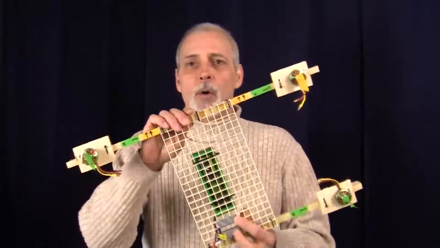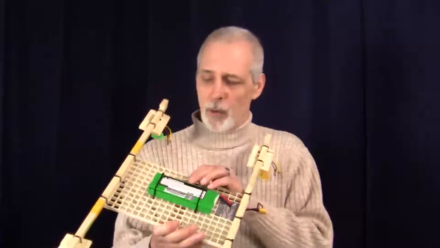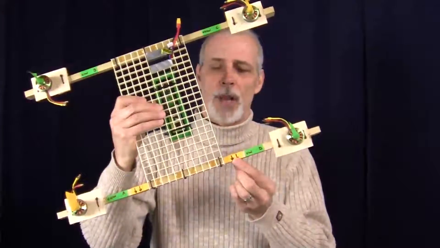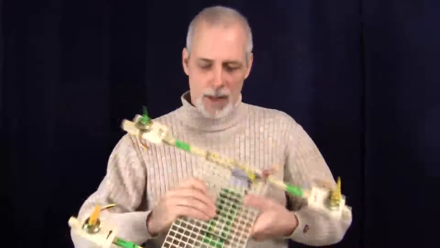To begin with, I've prepared a demo quadcopter frame and by no means is this suitable for flying. Later on in the series we'll build an actual frame, transfer our components over onto that frame, and then take it for a test flight. But in order to show you how the components go together I've constructed this demonstration frame. As you can see, I've already mounted the battery on the back and marked the front of the frame with yellow tape and arrows. That way we can position the flight controller properly.